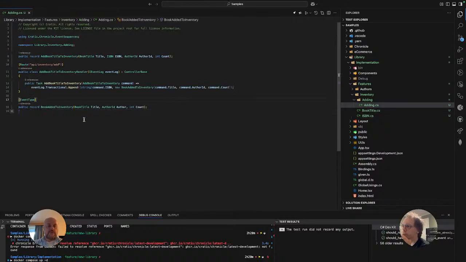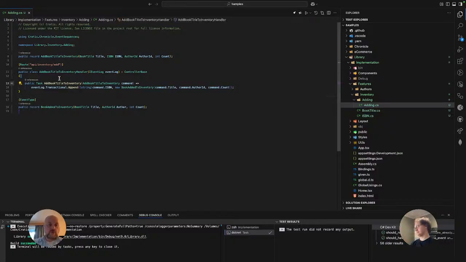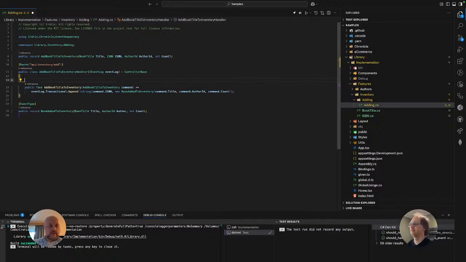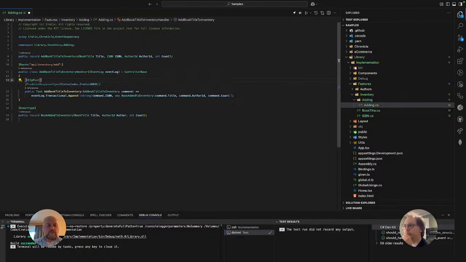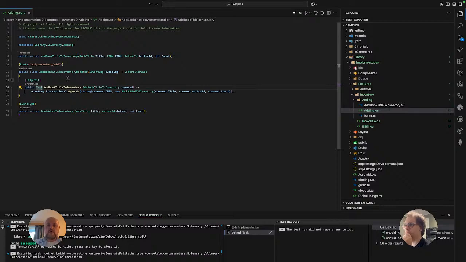But now we basically have what we need. We have the slice, the except slice for the wireframe. Yes, and we also forgot to do HTTP post, so that we get our front-end code generated. And there we go. So now we have front-end code, the add book title to inventory command, and we're ready to go.